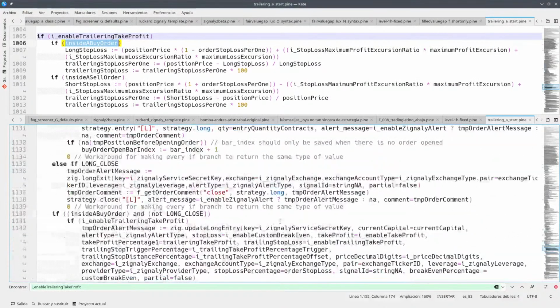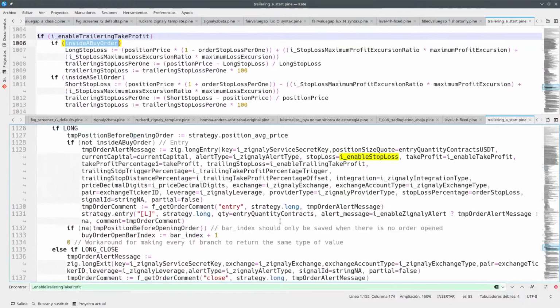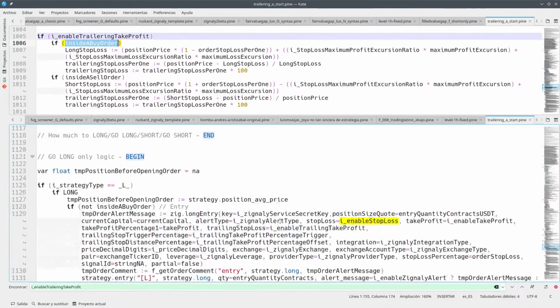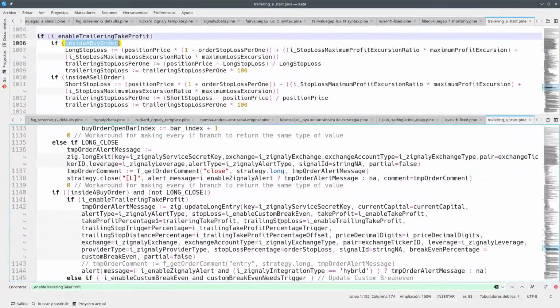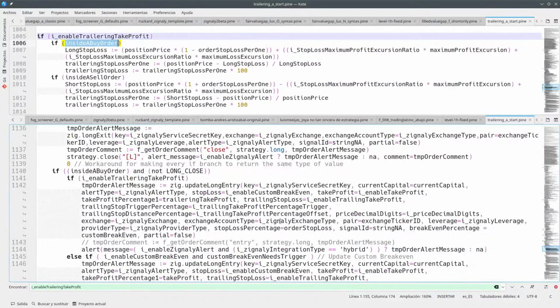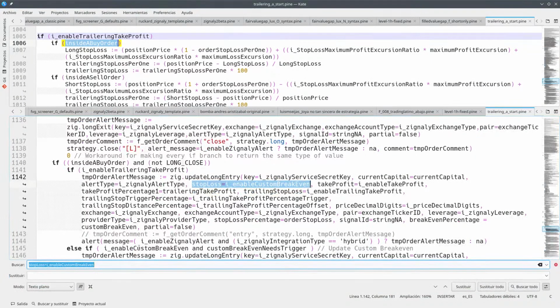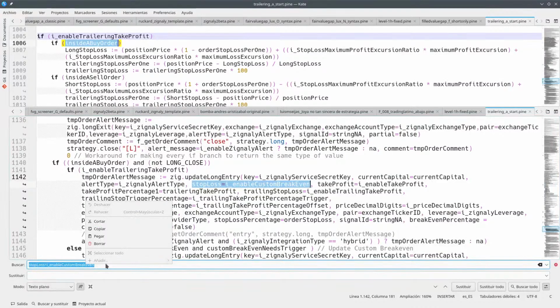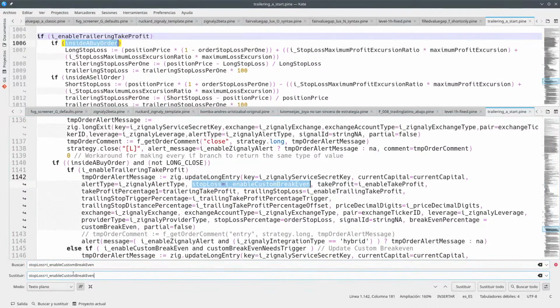So we are not working with enable break even, we are working with enable stop loss. That means that we need to modify this in a lot of places. I'm going to do it, but I want to save this into another commit, because what we are working on right now is what we are using here.